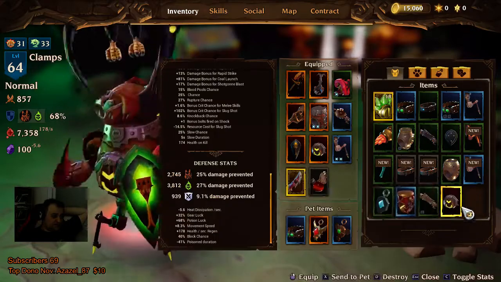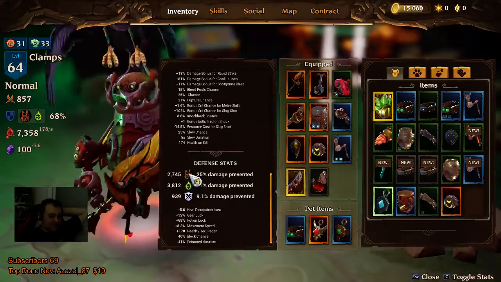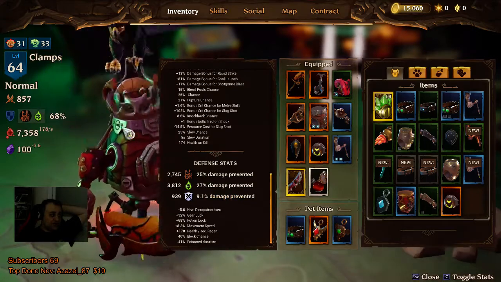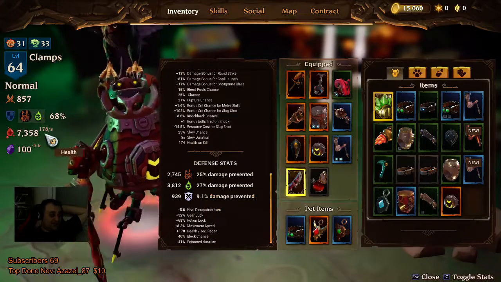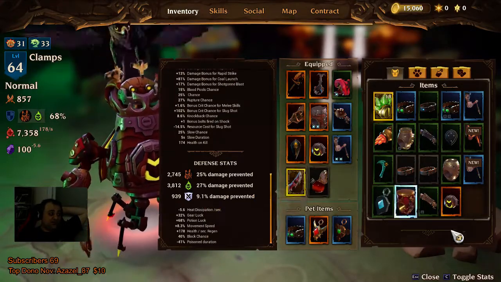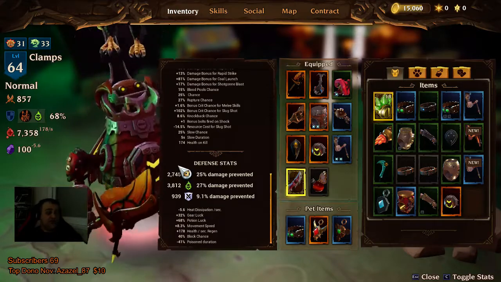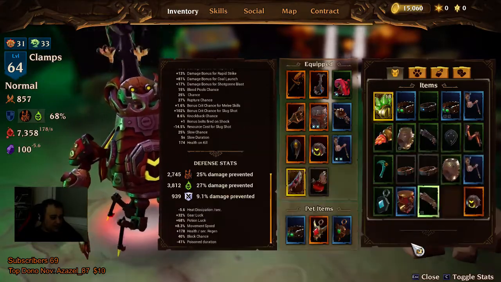26%, 25%, 28%, 27%. So I'm taking 1% more damage from Hive and 1% more damage from poison. You can see the overall number here is 68. It gives me a whole bunch of life regen, which is pretty nice. Like 90 life regen brings it up to almost 200 life per second. It's quite nice through combat, because seconds pass and you replenish. That seems pretty cool, so we'll salvage that.